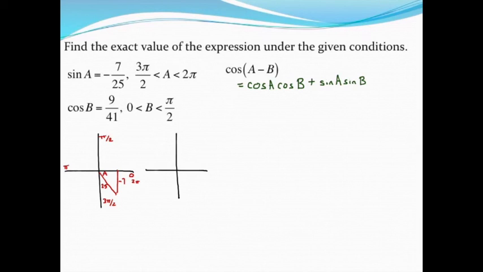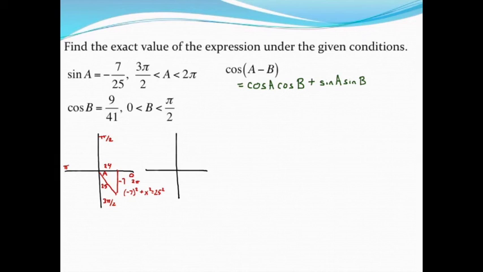Just like we did before, I'll do the Pythagorean theorem to find that third side. Or if you recognize this as a Pythagorean triple, you would know right away that that side's 24. Otherwise, you can do the Pythagorean theorem. Recall, when you do that, make sure that negative 7 is in parentheses before you square it. So I could solve this with 25 squared and find out that the missing side is 24. But let's leave it at that for now.